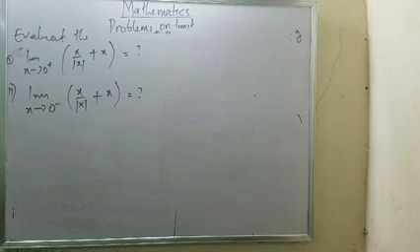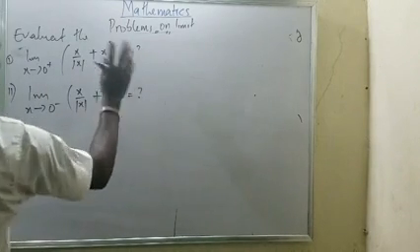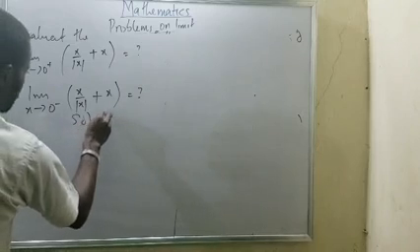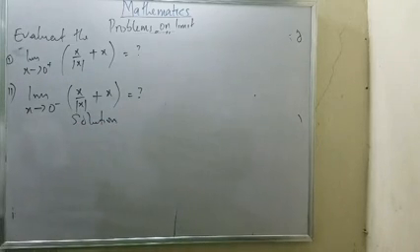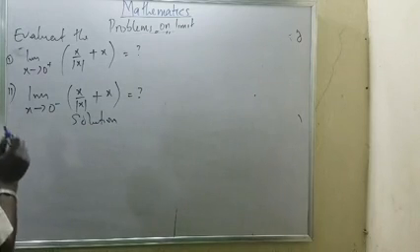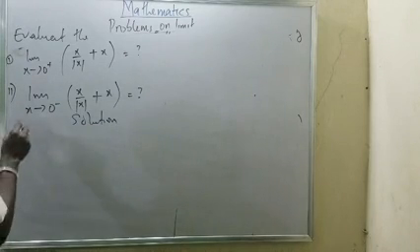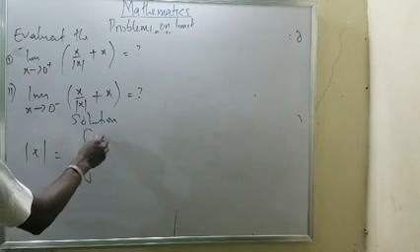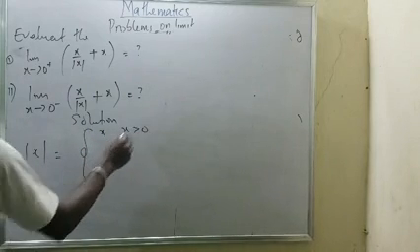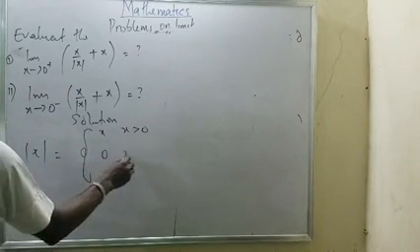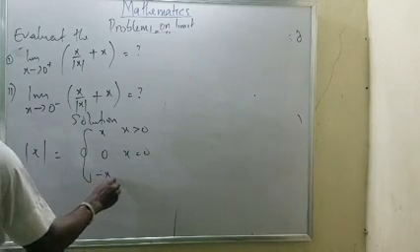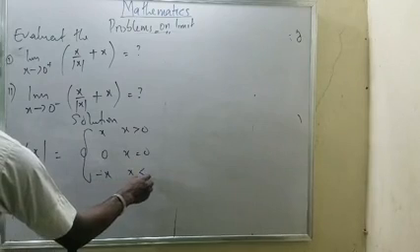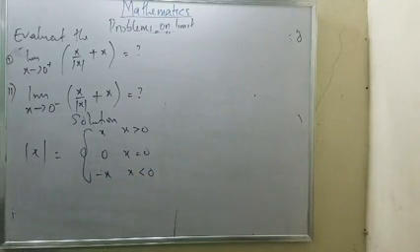How do we work on it? Number 1, we must know what is on ground. One is left, one is right. It means I can see the solution to this problem. What I will do first is make the absolute value of x equal to x when x is greater than 0, 0 when x is equal to 0, and minus x when x is less than 0. These are the possible things that can happen.